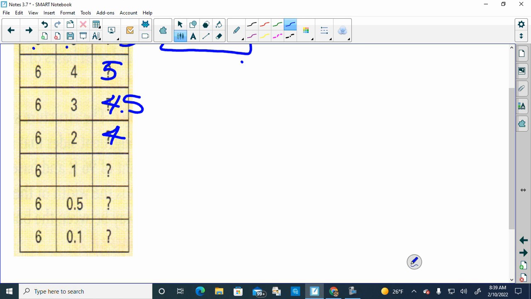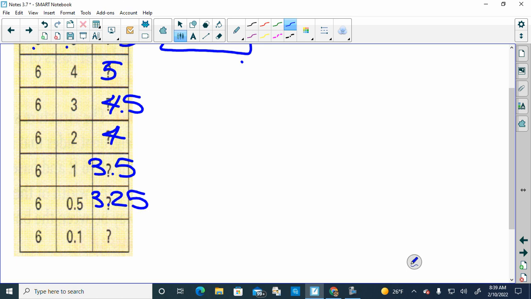6 and 1, you should probably see that pattern here. 6 and 1 is 7, divide by 2 would be 3.5. Other than now they changed the pattern because it's not going down by 1. So if you added 6 and 0.5, because our numbers are getting smaller, 5, 4, 3, 2, 1, and divided by 2, you actually get 3.25.